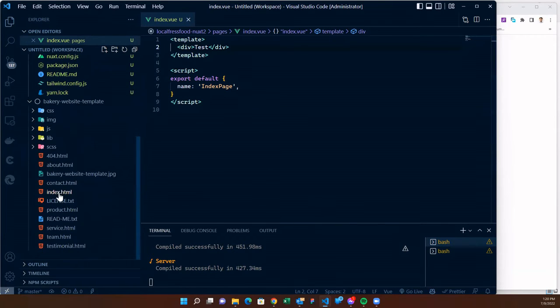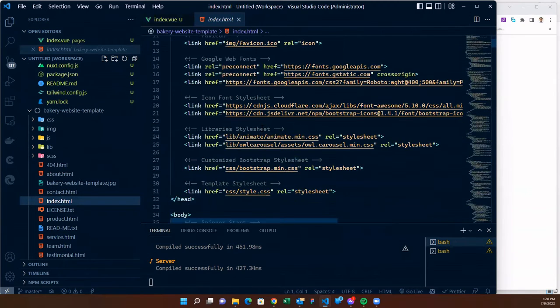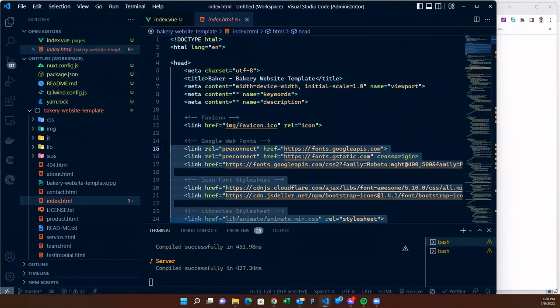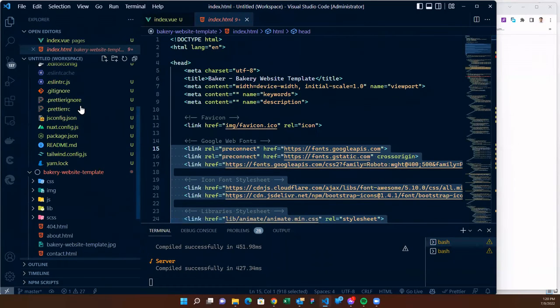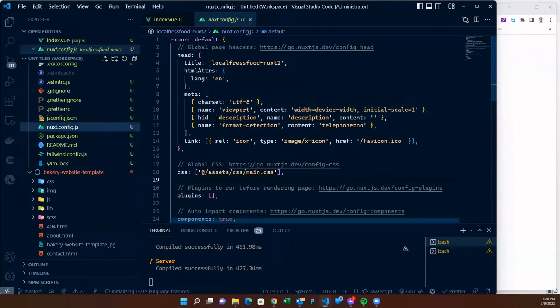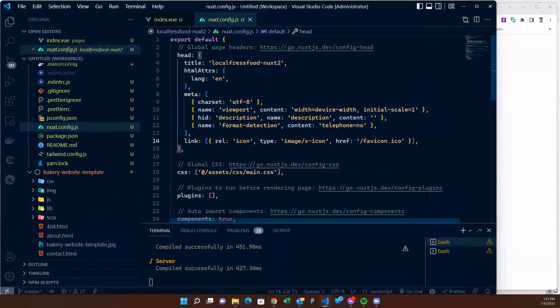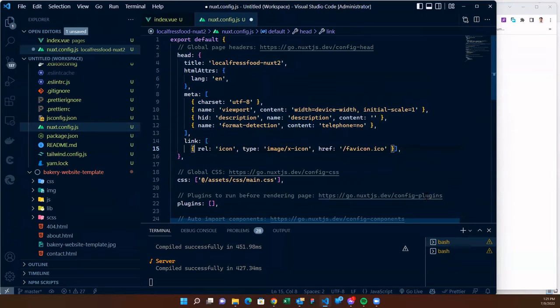Now what we have to do is bring this part of the actual template into our Nuxt 2 project, but globally, the same way we did in Nuxt 3. Here we can use the same nuxt.config.js and this area, which is head, where we can import the JavaScript and CSS files. As you can see, there is already one link available, which is for the favicon.